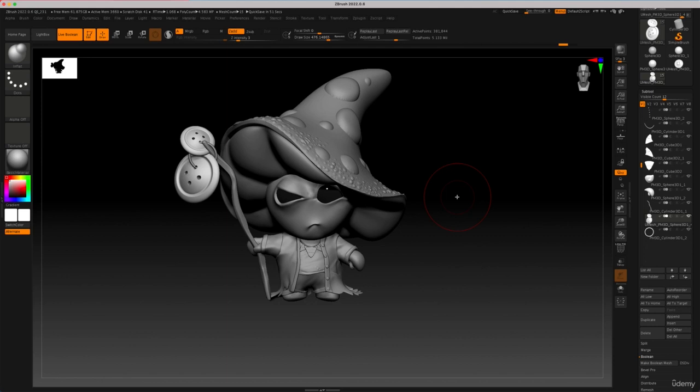So now that we have that all taken care of, the next lesson we're going to go over is going to be the environment, sort of the whole background, the platform he's going to be on, just some basic simple stuff. And from there we'll talk about rendering. So with that said, stick around and stay tuned.